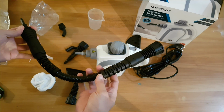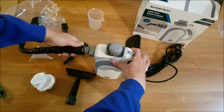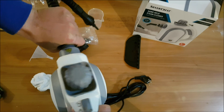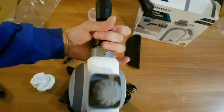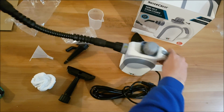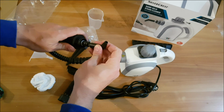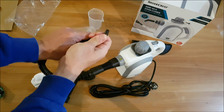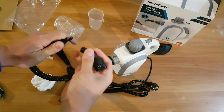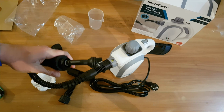We have this extension hose. You can connect it directly here. Okay, nice, secure, very good. Then we can connect here the other, the angle hose, or we can connect the round brush, just like that.